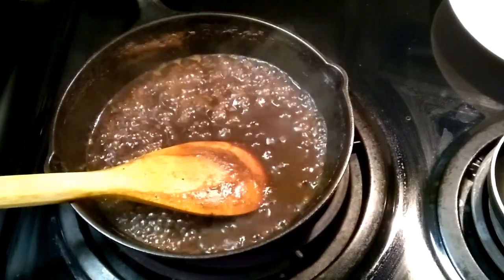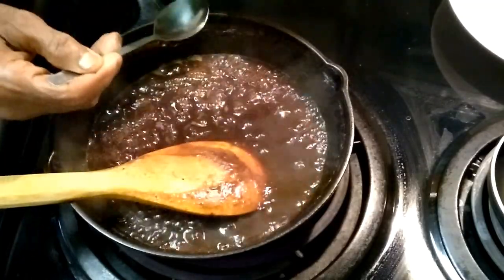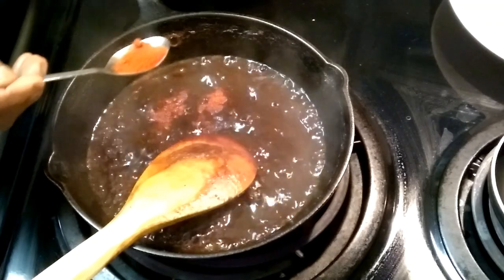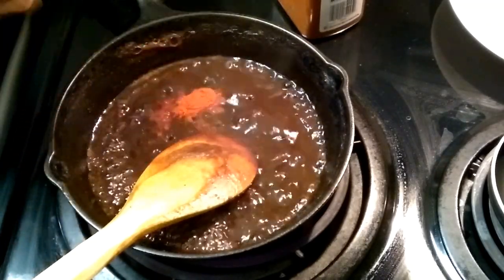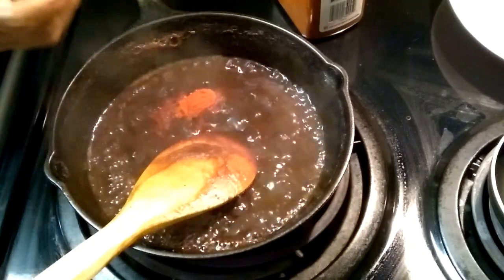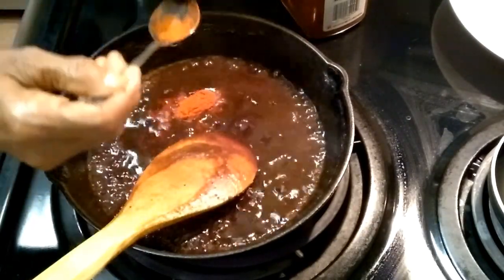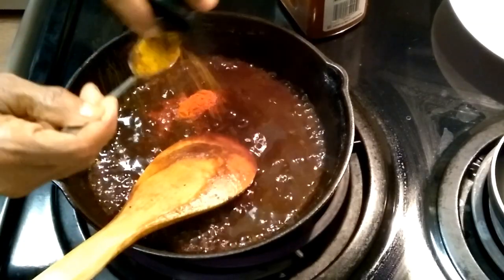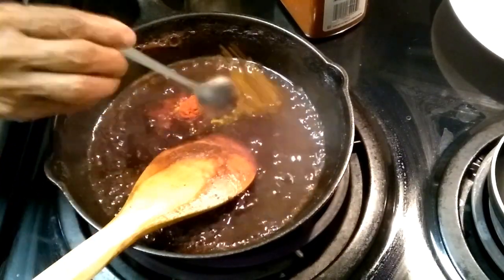Puli, add a teaspoon of malagodi, a teaspoon of manjapodi.